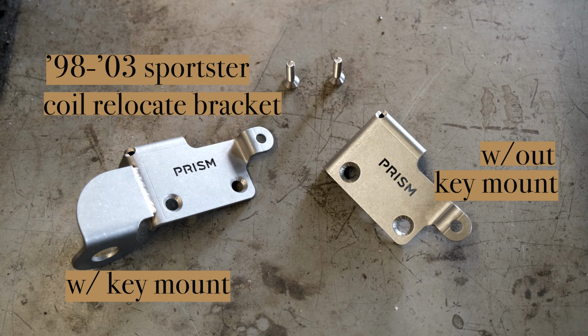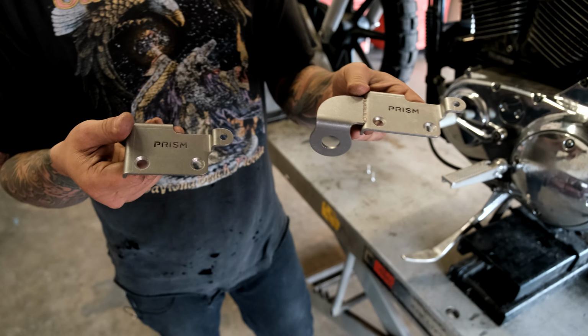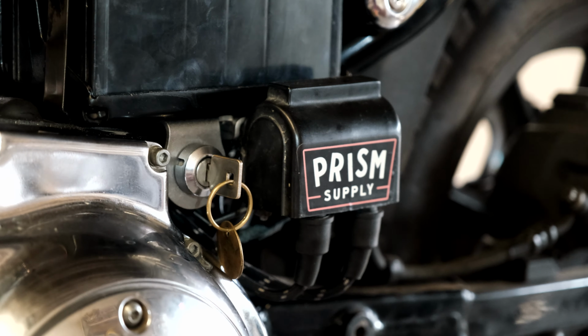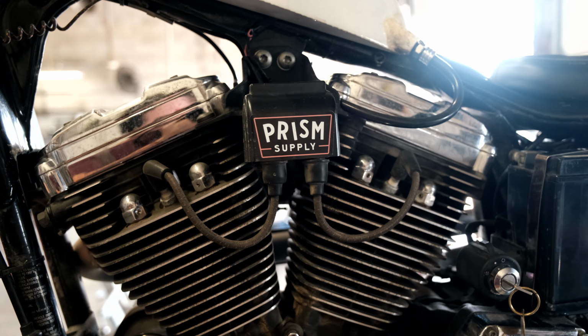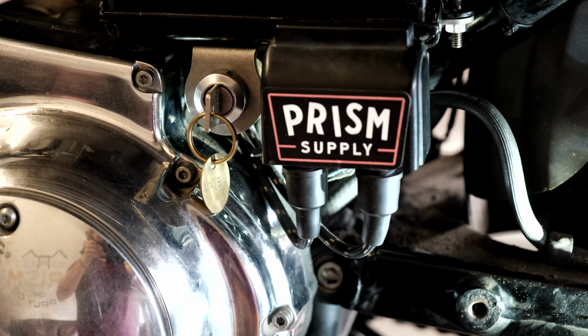It's going to be a coil relocation bracket for a 98 to 03 Sportster. It'll come with everything you need to mount it. It'll end up being right here, tucked down nice and cool. You get rid of your coil mount right next to your engine. You get rid of your key mount wherever it's mounted on your bike, and you can tuck it all underneath your battery.